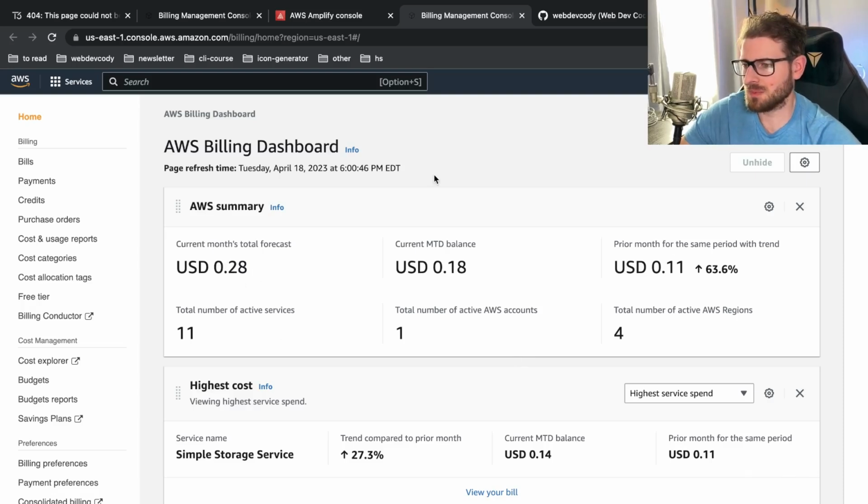This is the main reason I like using Amazon, other than that I'm already familiar with it. I do think that you don't get charged that much for having stuff deployed, and you're really only charged for your usage. So if you don't have anyone using your application, you're going to get charged pennies for it, okay?